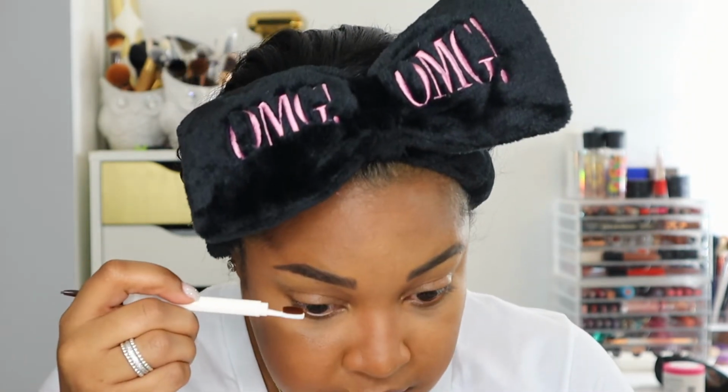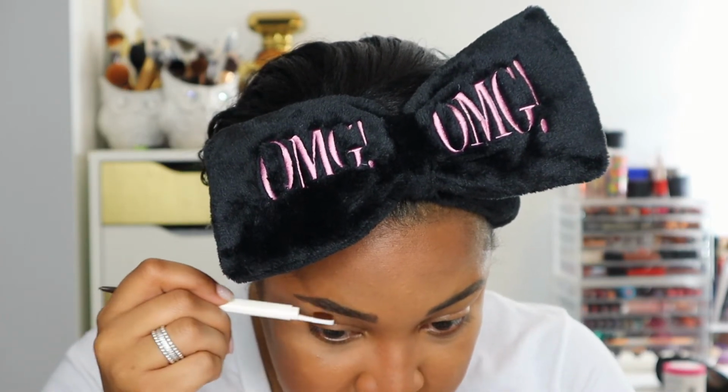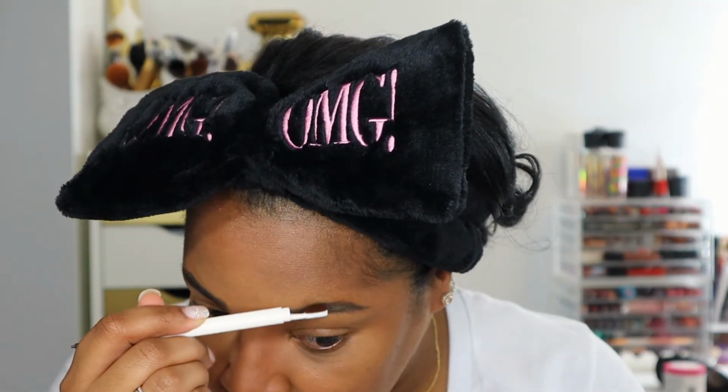Okay, Fenty. So now I'm going to try this little brush thing to go through my brows to see. I'm assuming you just brush up like this. Oh, and the bristles are stiff. They're not soft. They look soft, but they're not.